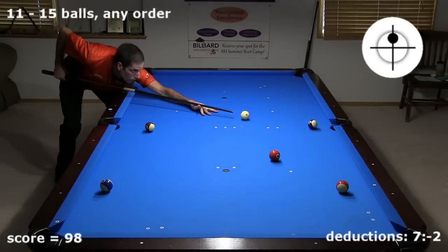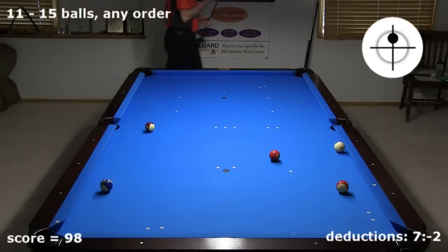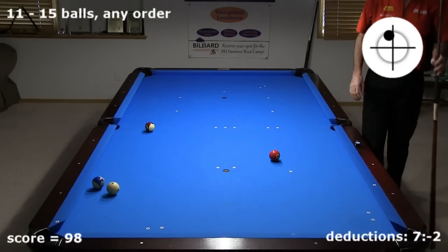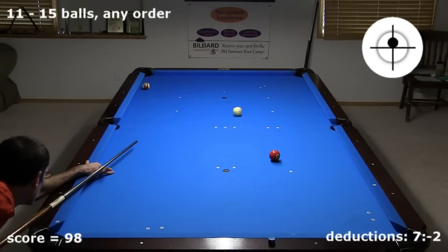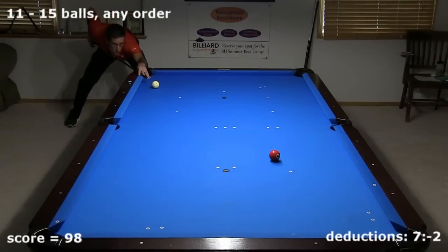I meant to hold for the 3 in the corner here, but I hit the 12 a little thin and fast, but I knew I had the 11 as a backup plan. Here, I wanted to go past the 10, but I knew I had options if I didn't. The rest of the out isn't pretty, but I get the job done. When you play bad position, you need to make a tough shot to recover.